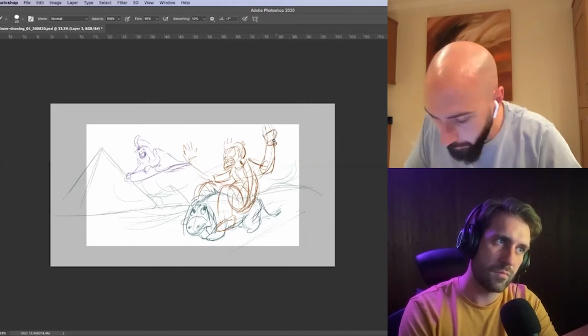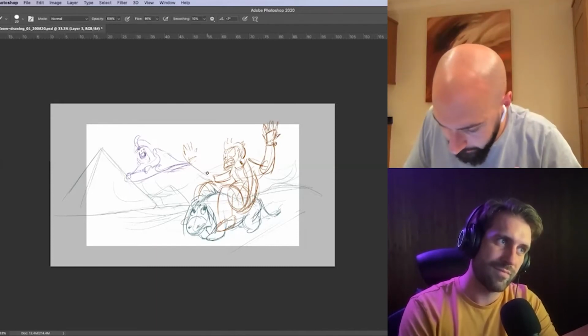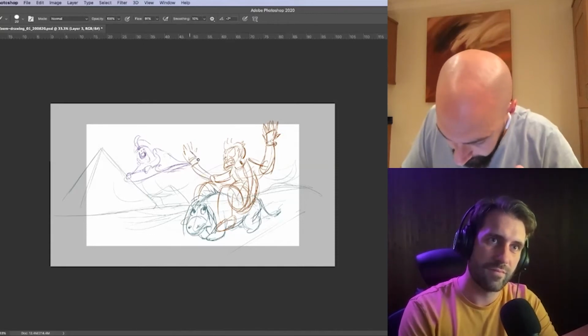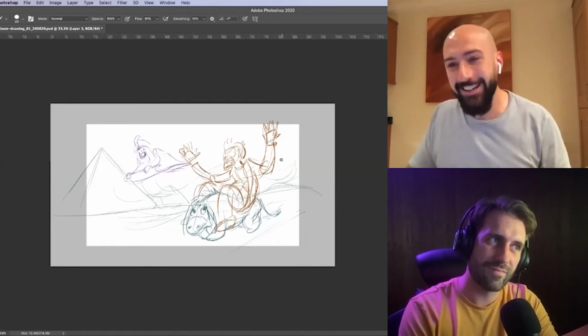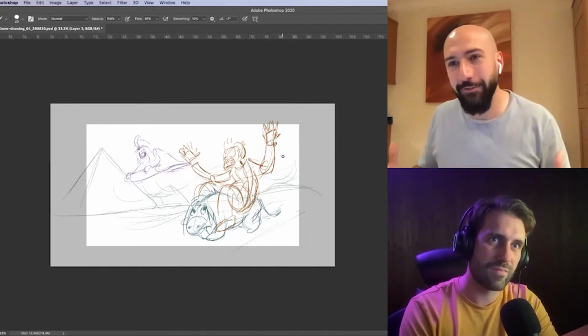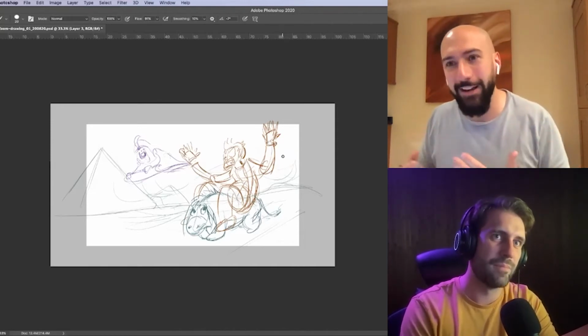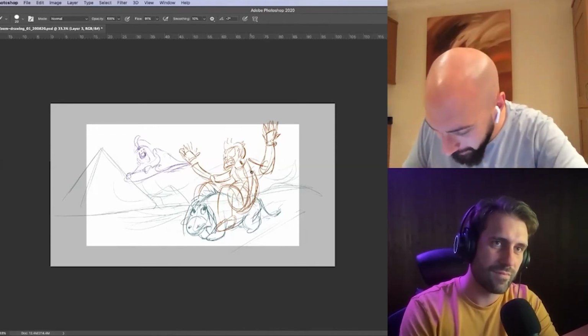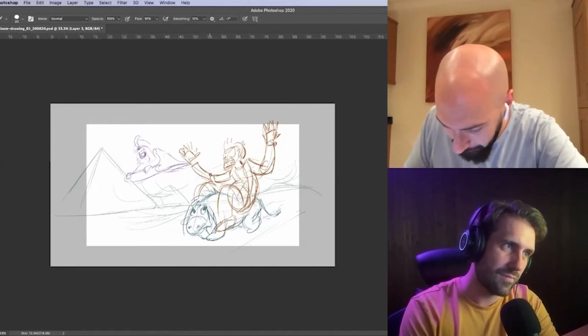The main point about storyboarding, and the thing I like about it, is it's not the drawing, it's the idea. It's how this is telling the story. You can't be precious about the drawing. Quite often I like it in its rough stage because it has that energy, it's got a little bit more expressiveness to it sometimes, and I want to try and maintain that when you do something in a little bit more detail. But I struggle, I'm often losing it.